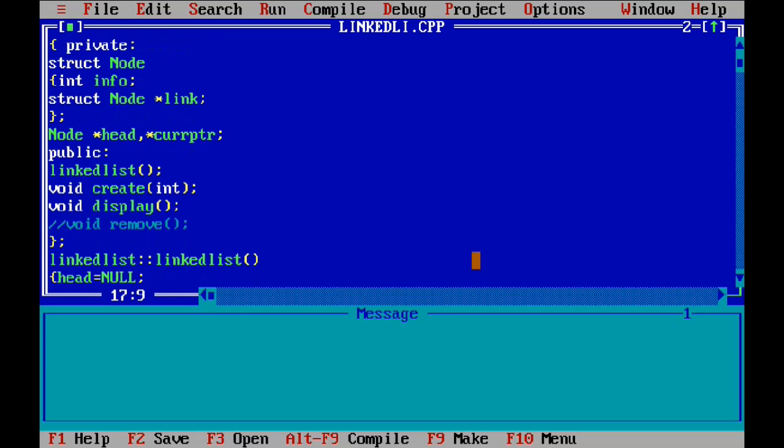What I have to do to begin with: head is NULL. Why is head NULL? Because when you are assigning NULL, it is a value, so write it in capitals, NULL in caps. It's a value; I can compare it also. So head is equal to NULL. In the program, I wrote head also in caps, so you can write it in caps here. It is nothing but a pointer variable, so you can name it the way you want.